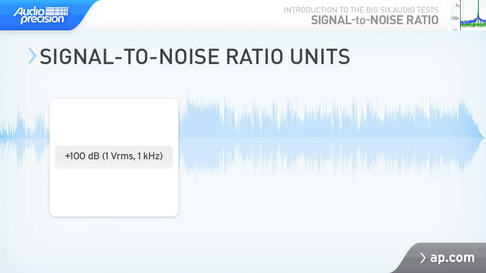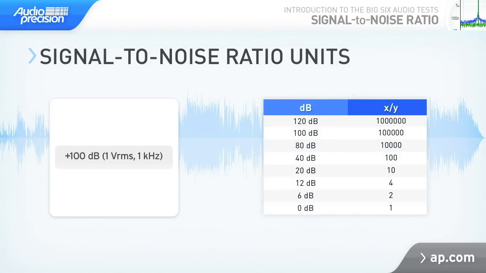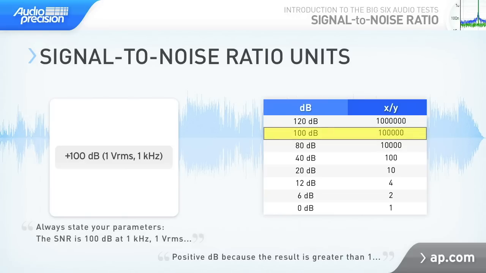A quick word about units. SNR measurements are usually expressed in decibels. As we saw with THD plus N ratio, using dB makes it much easier to manage large ranges in numbers — the kind of range you'd get when dealing with microvolts of noise compared to potentially 100 volts or more with power amps. There is one difference between THD plus N ratio and signal-to-noise ratio: THD ratios look at distortion and noise divided by signal, which results in a very small number, like 0.001% or minus 100 dB. Whereas SNR looks at signal divided by noise, which results in a large number, like 100,000 or 100 dB.